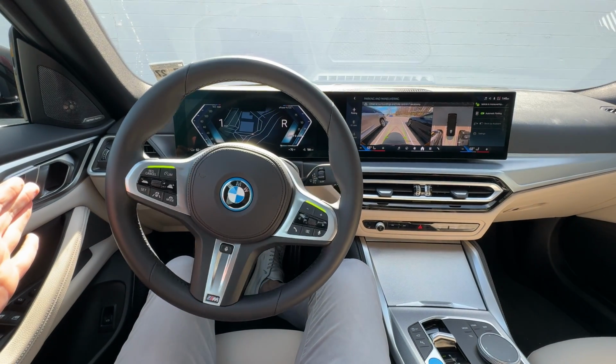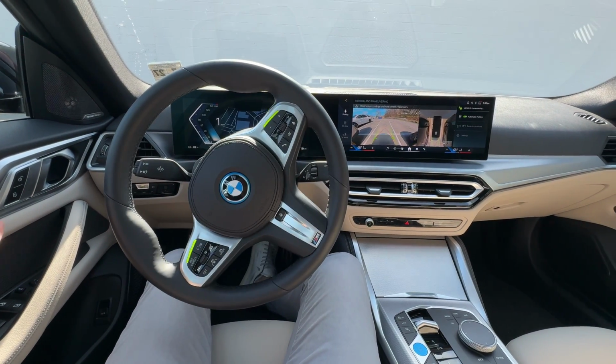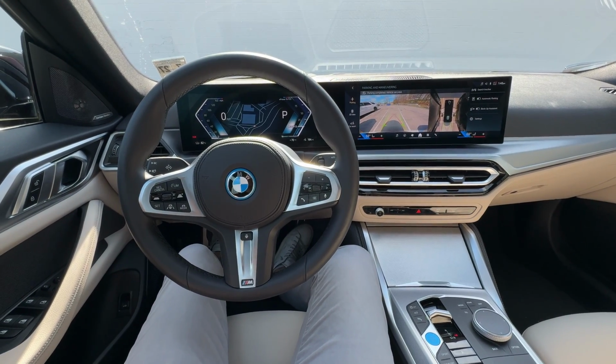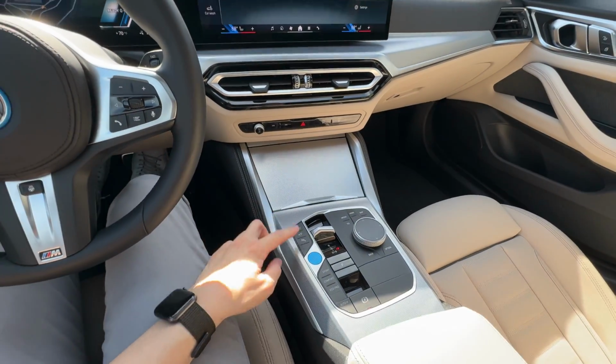It centers itself and makes sure you have a good enough distance away from these cars. And look at that. It's going to come to the end of the spot, and it will put me in park for me. Check that out. Park and the vehicle doors are unlocked. Really cool feature. And believe it or not, it will actually take you out of a spot as well.